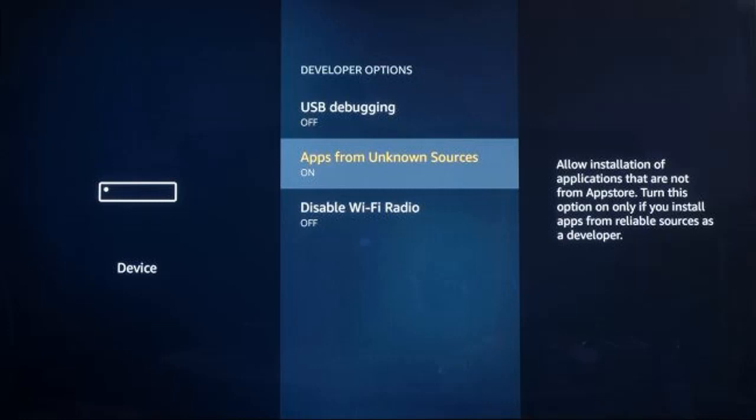The disclaimer we need to make here is that if you're going to start downloading apps from outside the Amazon store, make sure you're not doing so from anywhere dodgy. Android apps can harbor viruses and malware, so download from official developer sites where possible. It's what we'll be doing next.